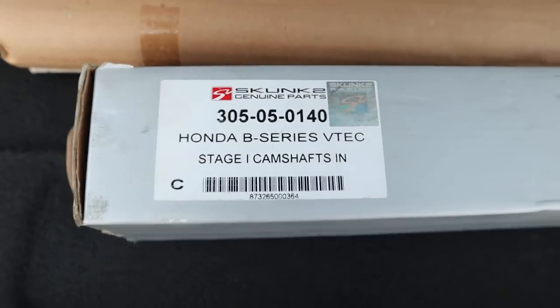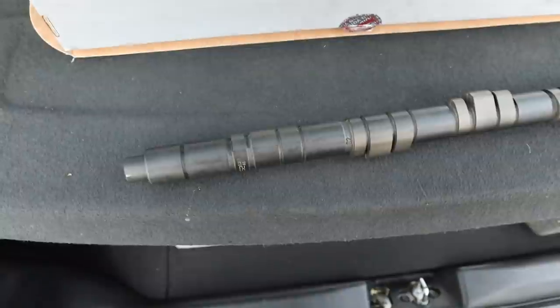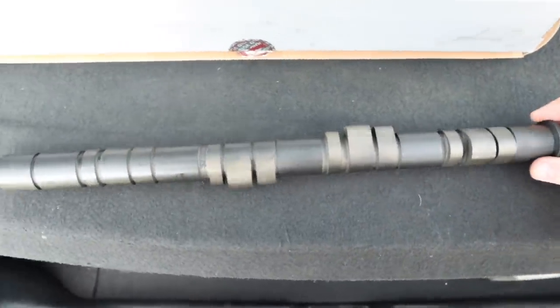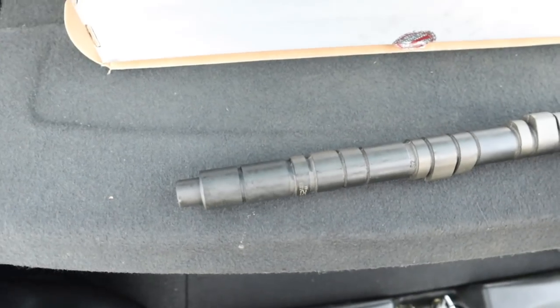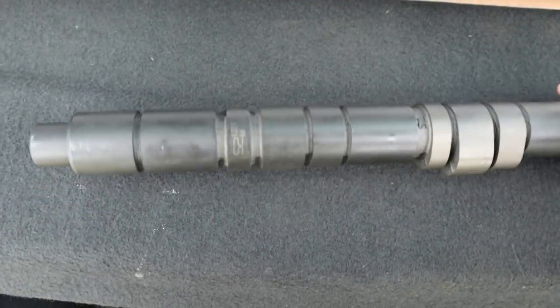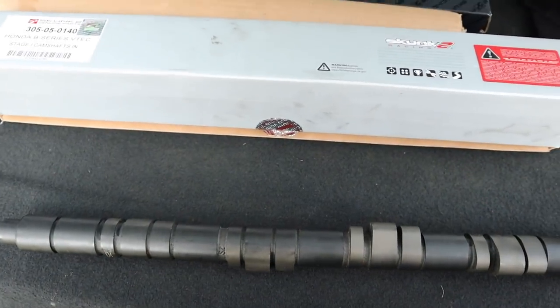Skunk 2 stage 1 cams. As you can see, they have never been fitted, so they are brand new. I bought them secondhand from someone, but they've never been fitted to a vehicle, so we will be dropping them in to see what kind of power we can extract.